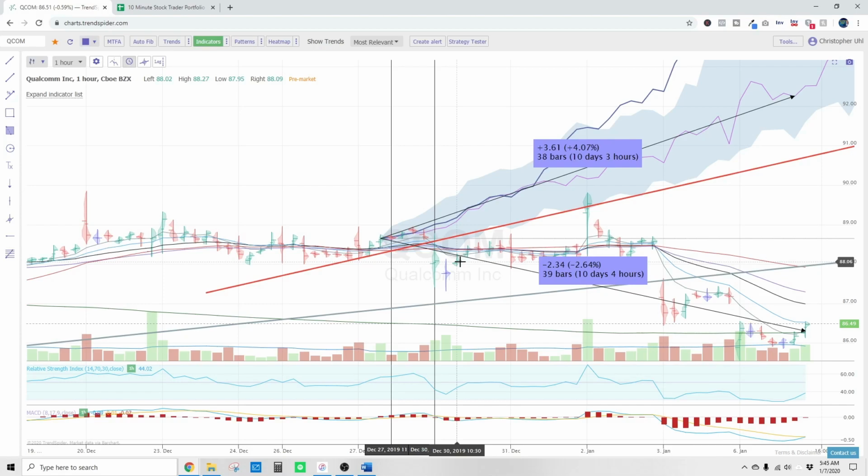That's the key here. When you have the pilot buy, that's the one you want to take your loss on. Every tranche after that, when you're adding more positions, you want to be moving up your stops so that you don't have these losses. You want to try to hit break even or better. It may not always be possible, but break even or better is where you want to be going for on your stops after you've got your bigger positions on. Okay? So there you go. That's everything you're going to need to know about our Qualcomm loss here.